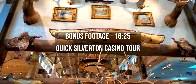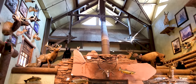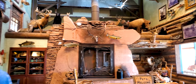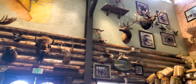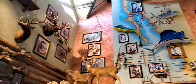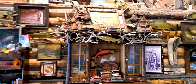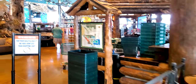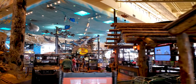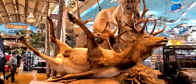Beautiful entranceway. Those of you who are into the outdoor motif. I'm Viking, living in the desert, so this kind of appeals to me. I don't know if I'd do my whole house, but maybe a room. No alcohol beyond that point. Good thing I left a bottle of scotch in the car.